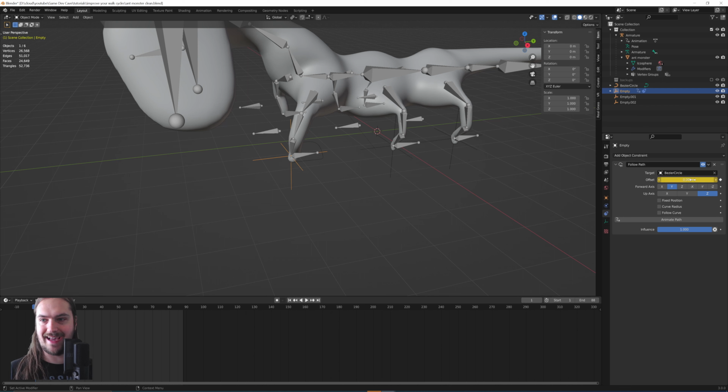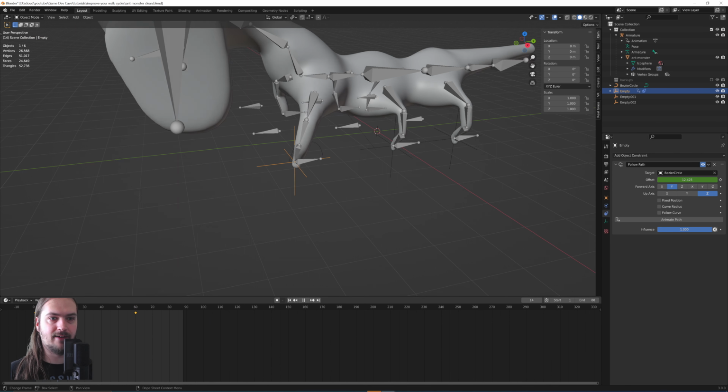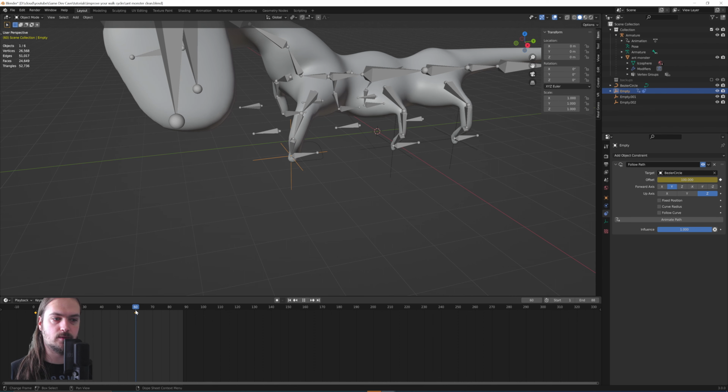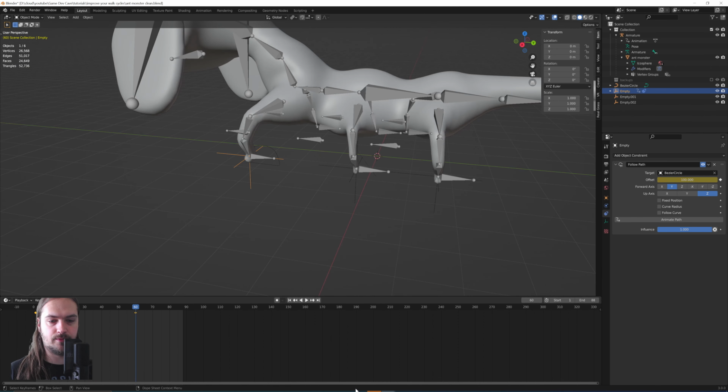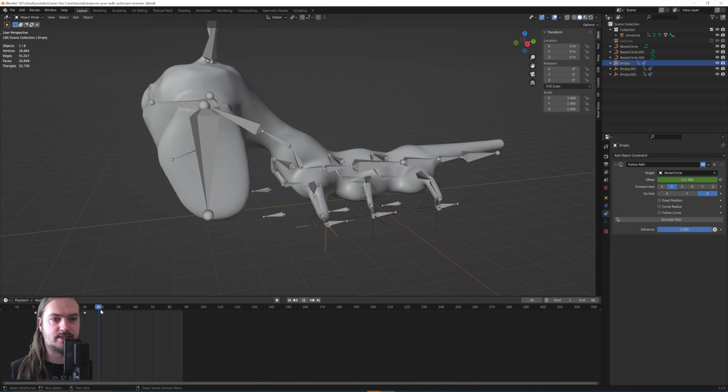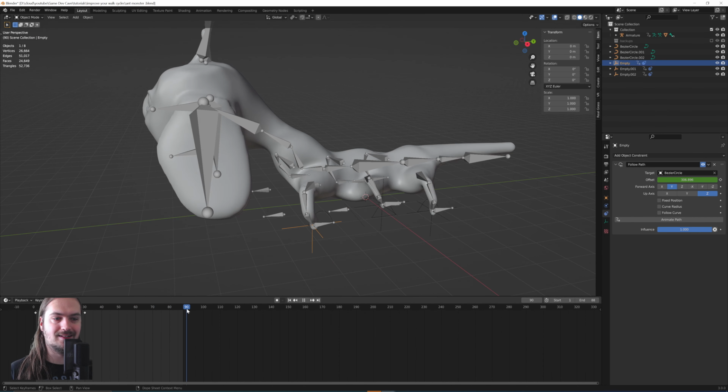Obviously you can just simply animate this by hovering over the value and pressing I, then going into whatever frame you want and just making a full cycle here, which in this case I think should be 100. Make another keyframe by pressing I. And now we have one of our feet in the walk cycle. If you then repeat that same process for this foot and this foot as well, you end up with a system that is something like this.